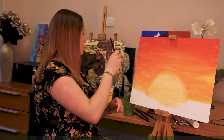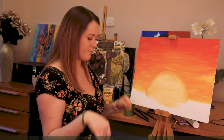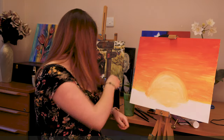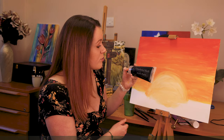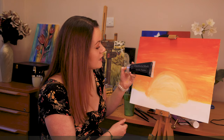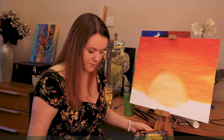So now, right, now we're going to do the black bit on the bottom. So, I'm going to need some black on there. I'm just using Crawford and Black, that's the make. It's really reasonably priced and it's pretty good as well, pretty thick acrylic paint. I do like it.